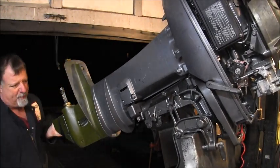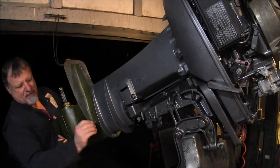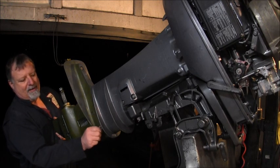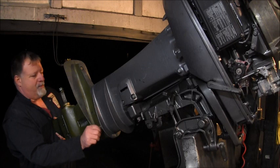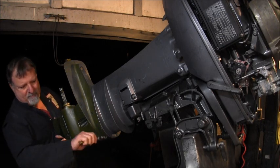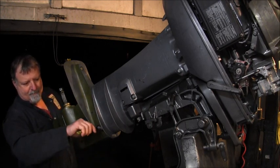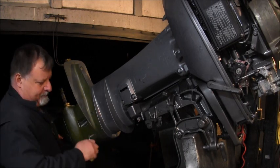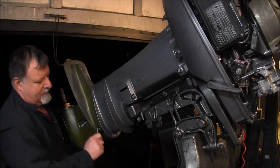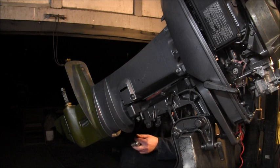There she goes. She's in prop. Get me a bolt in there. Boat to hold it for me. Lovely over here.